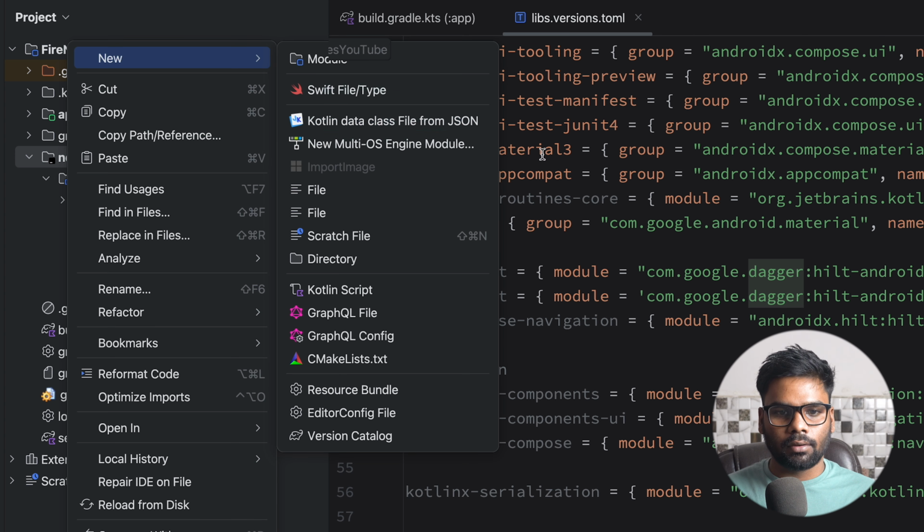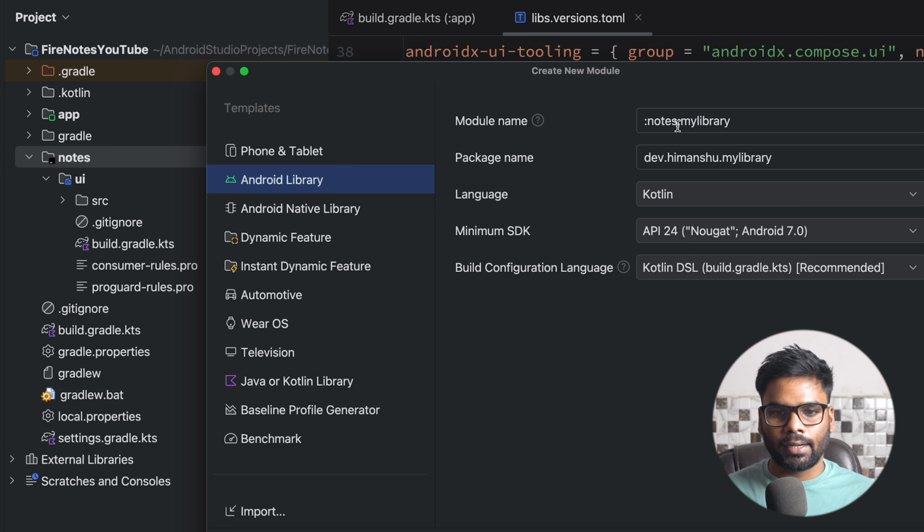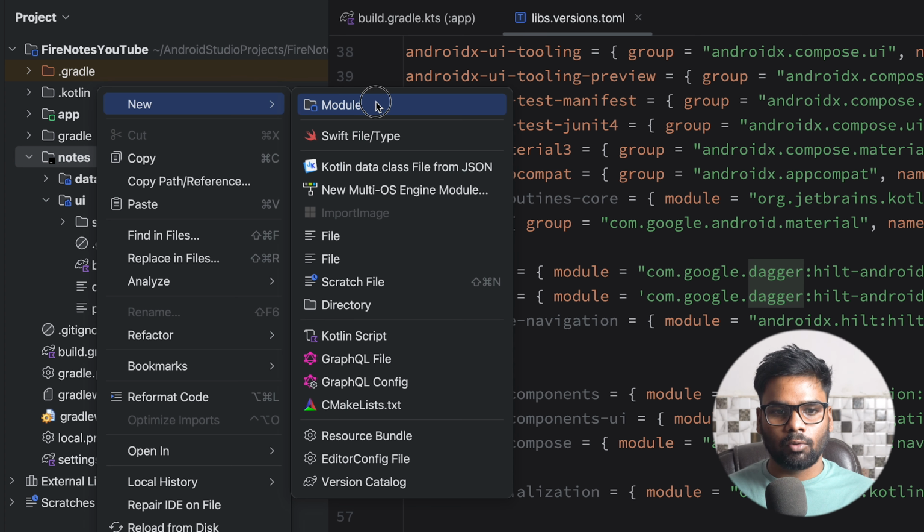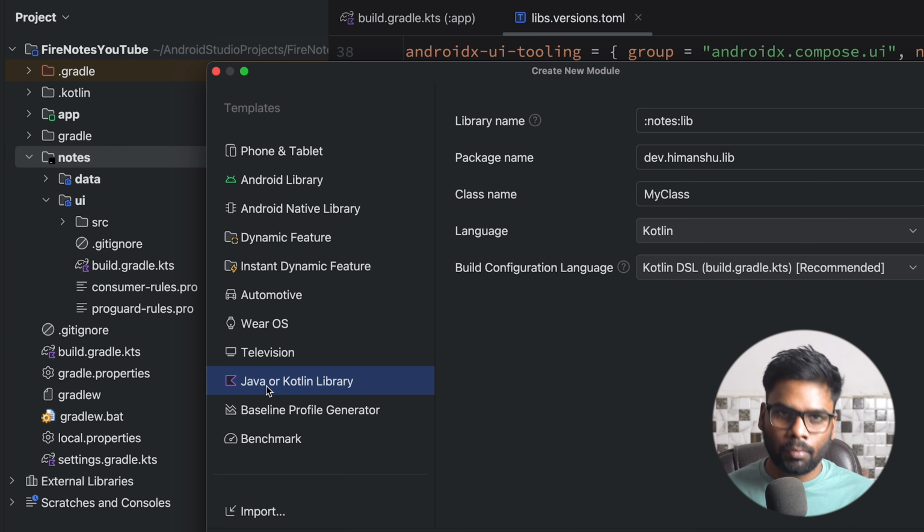Similarly, I'm going to create one more module for my data layer. Make sure the package name is always unique, otherwise it will give you an error at compile time or runtime. So notes.data, finish it up. And lastly, I'm going to create one more module which represents my domain layer. As I told you, the domain layer usually doesn't contain any kind of Android framework related thing.